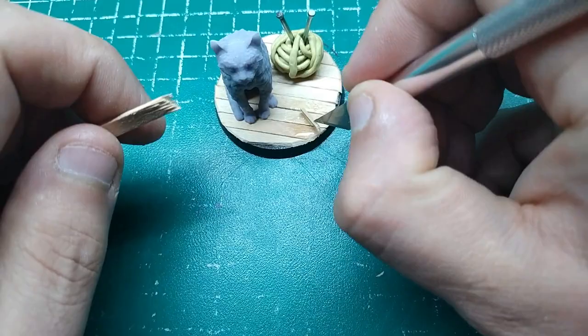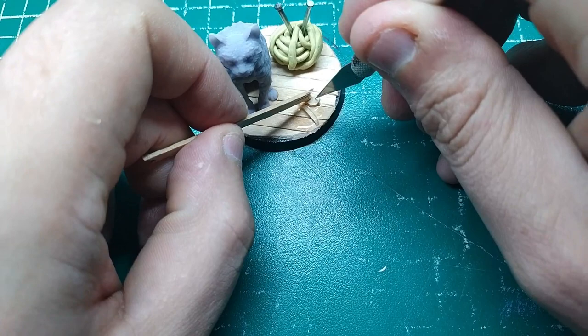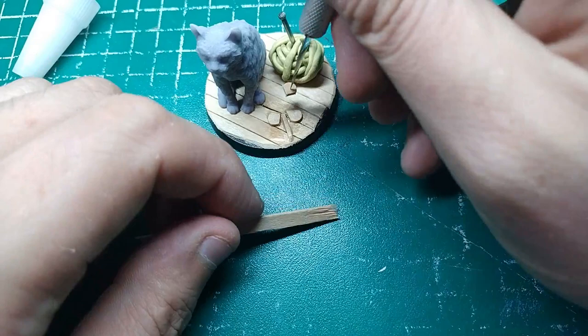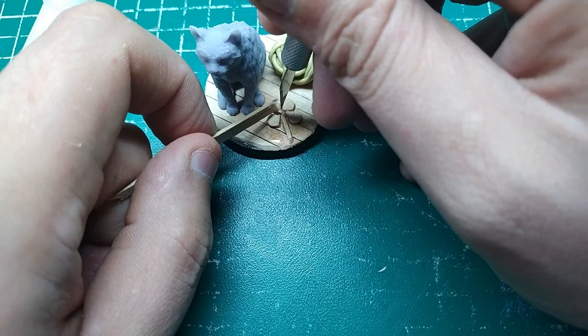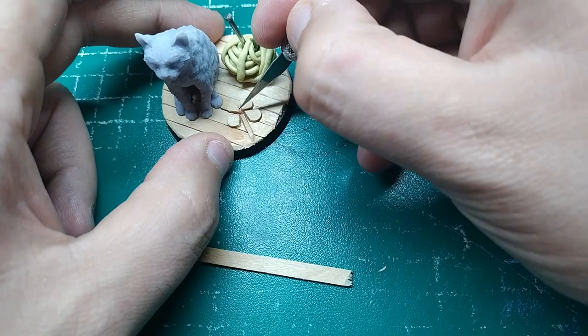She wanted a four leaf clover. I tried making one out of clay and other bits, but I decided I'll carve one out of the coffee stirrers because it'll be a lot more rigid. I've just used the ends where it's curved and cut a triangle in it - now they're the petals of the four leaf clover. I'm just sticking these down with some super glue - this Bostik CA glue is quite thin and it sticks really well as the coffee stirrer soaks it up. Just spacing these out and trimming the last petal because it was a little bit out of shape compared to the others.